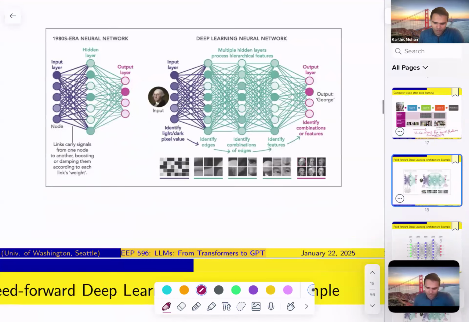So here's an example of a deep learning architecture. In the early 1980s or even 1990s, it was just called neural networks, because the differentiator with deep learning was that there are more layers. So the layers are deep. So that's why it's called deep learning.